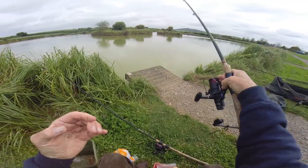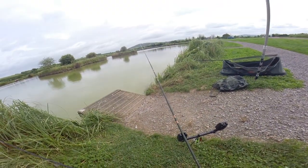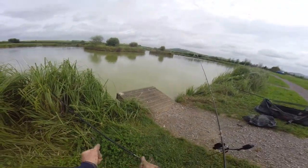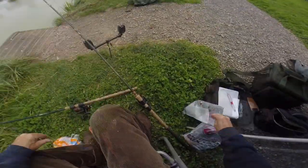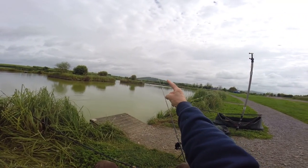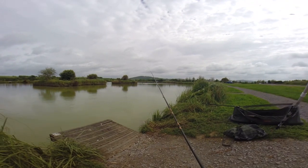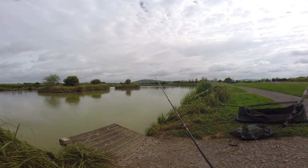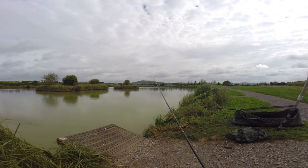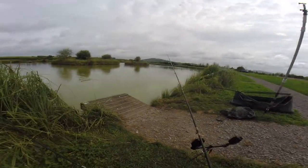I'm going to drop it down and let the camera run. There's plenty of fish going to move in down there. There's a bite - just a tiny little tap. I'll hold the camera out there. See that tap? That's them digging around the ground bait. Eventually they're going to break it up and come to the pellet. The pellet should be free-washing around, and if they suck it in and move away, they should give you a good bite.